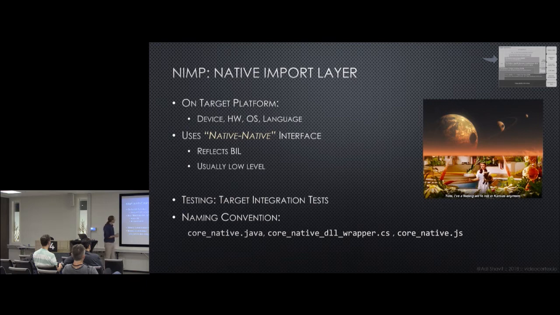So our next layer is, we're not in Kansas anymore, okay? I know this is a C++ conference, but now we're totally in alien territory. We're already on the target platform. In this case, we're running on the device itself. This can be a mobile phone. We have different hardware, different operating system, different language, different conventions, different styles, different idioms running the same code.